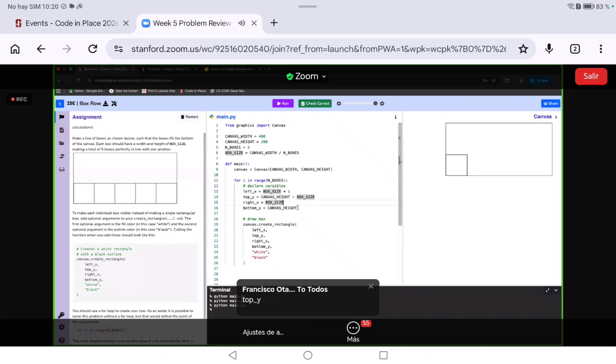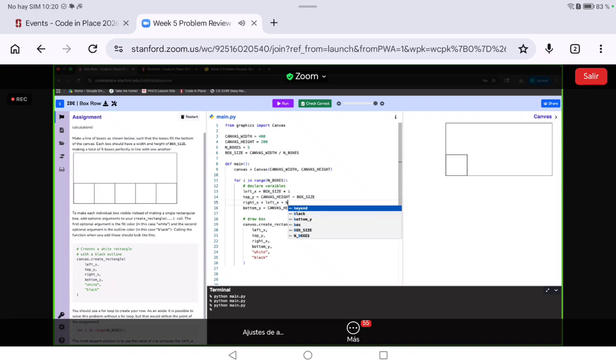We know that left X plus whatever the box size is going to give us the other side of the box, right? Otherwise, if we didn't want to use left X, how could we calculate it? What would we multiply it by instead of I? I plus 1, exactly.